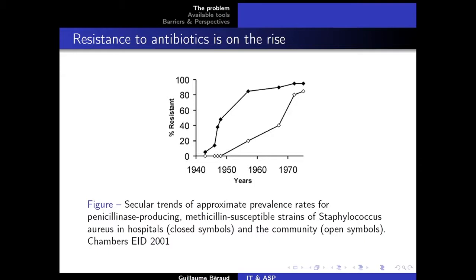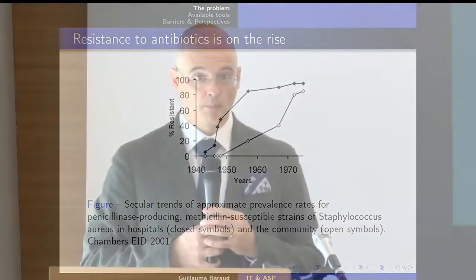Of course, you know what kind of problem we have to face. There are more and more resistant bugs, and the resistance is on the rise, and it's probably not going to change soon. There are no new antibiotics, so we have to do what we have to do with what we have. We've got limited options.